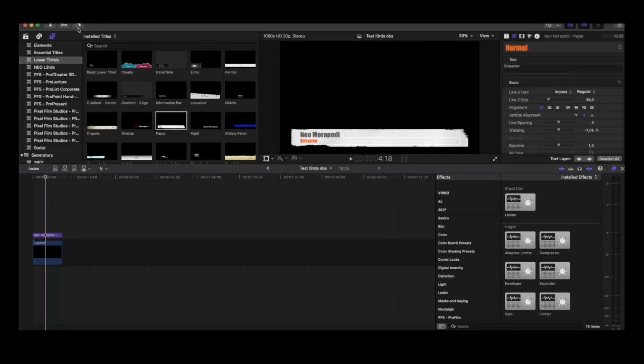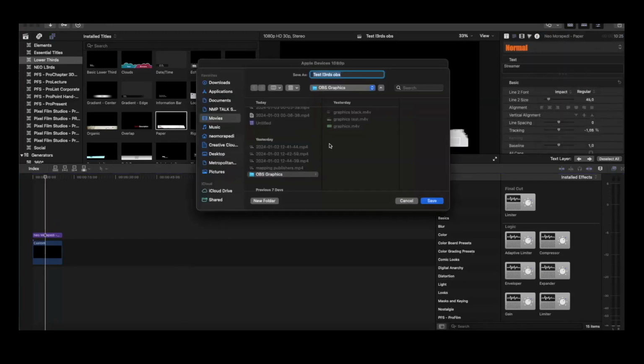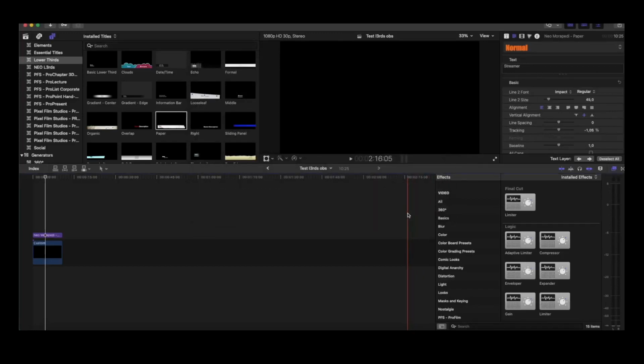You see there at the top, done. Almost done. And then export the file to lower thirds OBS. I've created a folder already so that I can find it easily. So it's going to render quickly for us, and boom, done rendering. So your lower third for OBS has been rendered. You will notice when I drag it onto OBS, it will have a black background and then the name tag on there. So this is what we're going to do.